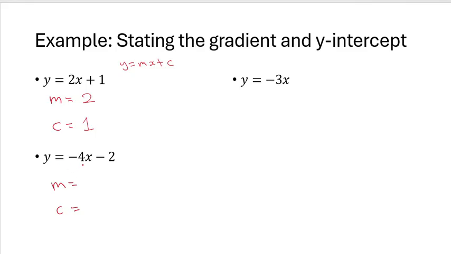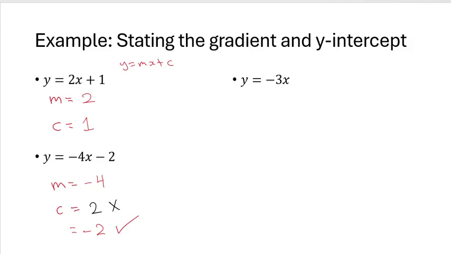For the second one, y equals negative 4x minus 2. So we have here m equals negative 4. Now, a lot of people will say c equals 2, but this is wrong, okay? Don't just write that. What c actually equals is negative 2. And this is the correct answer right here, okay? Because it's minus 2 that you're looking at, and our general equation was plus c. So because it's a minus there, you just write negative 2, okay?